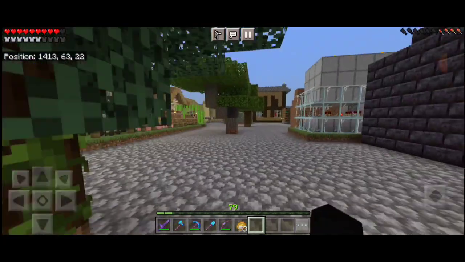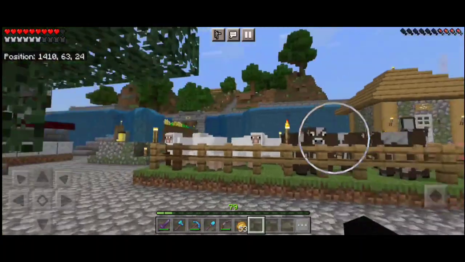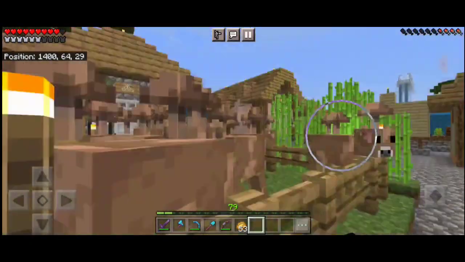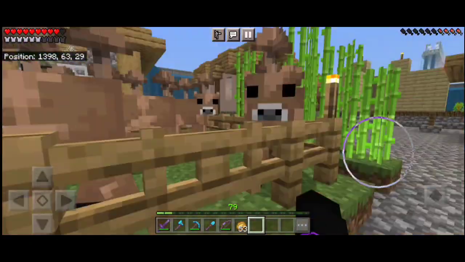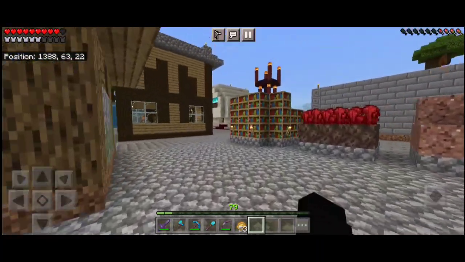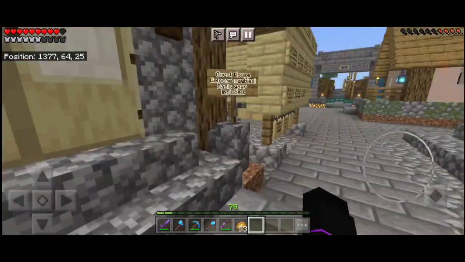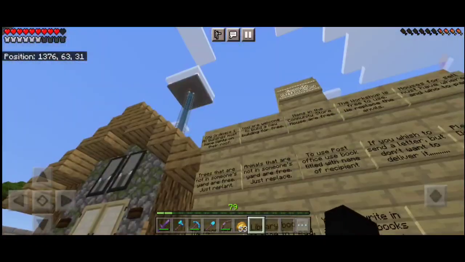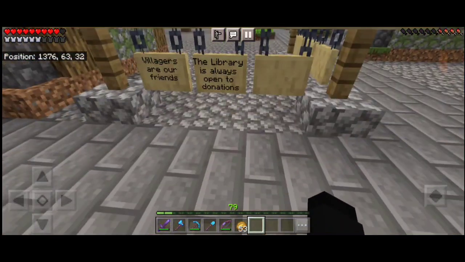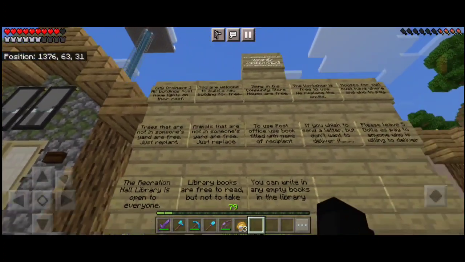And let's see what else. Oh, there's the bees. There they are. They're living happily in there. And here are our farm animals: the sheep, the cows, the pigs, and also the mushroom cows, which turn brown when they're far away. Let's see what else I haven't looked at. This one here is the guest house for newbies. And here is the quest board. Yeah. No, community message board. That's right. The library, villagers are friends. And that's pretty much it.